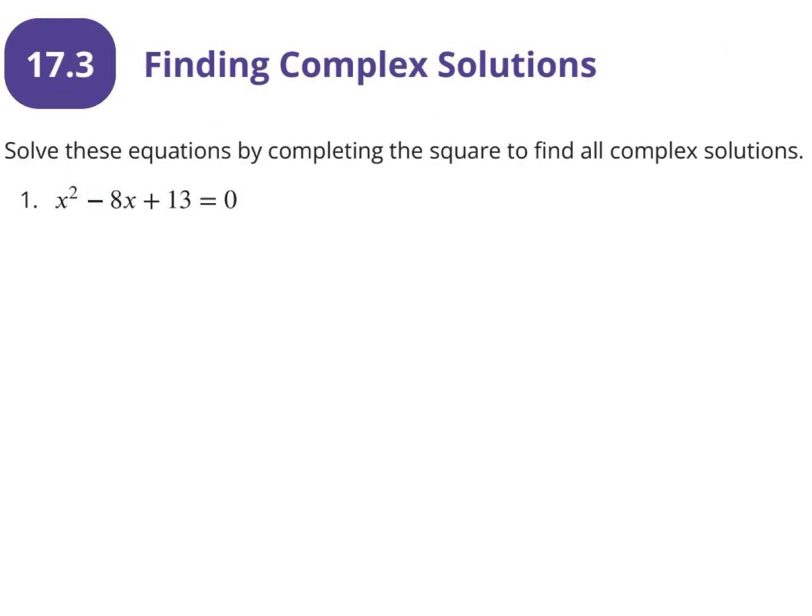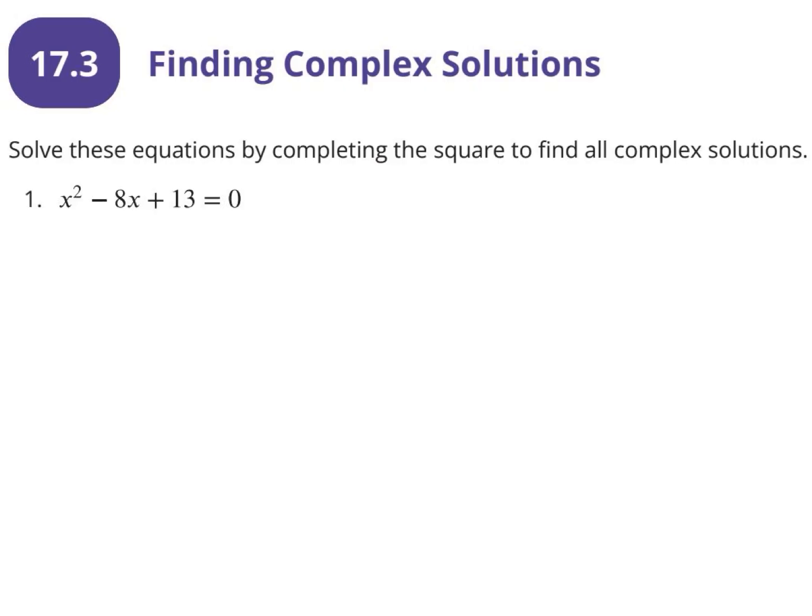Okay, now we're going to actually complete the square. So this is the way I like to do it. What we have to do is make a perfect square. I have my x squared, my ax squared and my bx term. I only need these terms. I'm going to take my b term. So a is 1, b is -8. Remember, the sign in front of the term goes with the term. And c is +13.